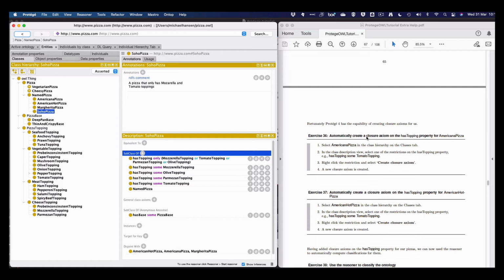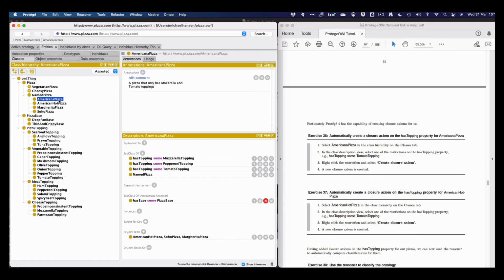Create closure on the has topping property for Americano pizza. So select the Americano pizza, and again we're going to do the same thing. Has topping some tomato topping.